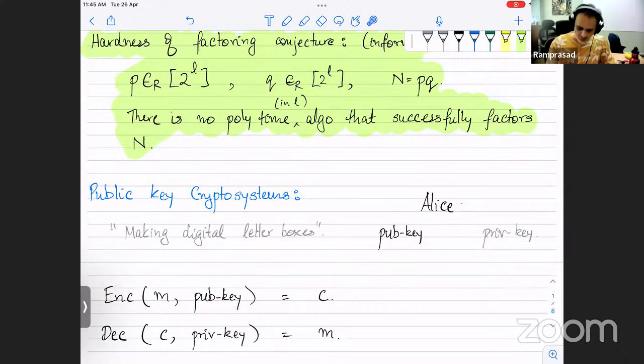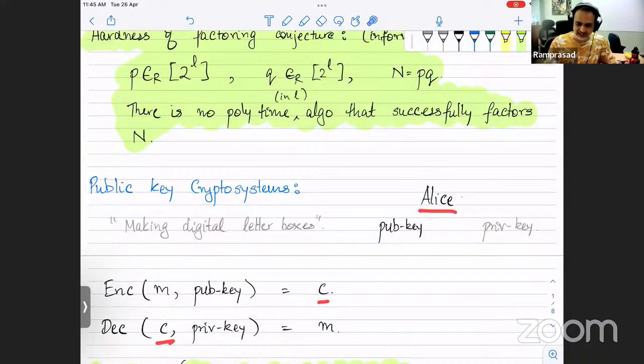And in order to decrypt, what Alice is going to do is take the ciphertext that you got out of the message along with the private key, and you want that to be basically the inverse of the previous function. You want that to be able to recover the message. And the idea is that without access to this private key, someone should not be able to figure out what M is from C. You probably want to make this more precise. It's not just that I shouldn't figure out M exactly, I shouldn't even be able to get some information about M. It shouldn't leak any information, etc., but we are not going to get into any of that. But this is the general setup for what public key crypto systems are.